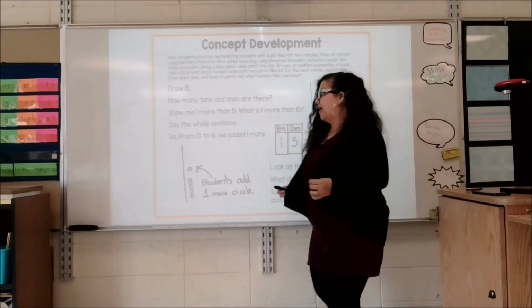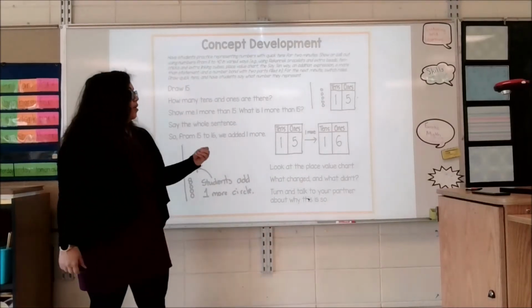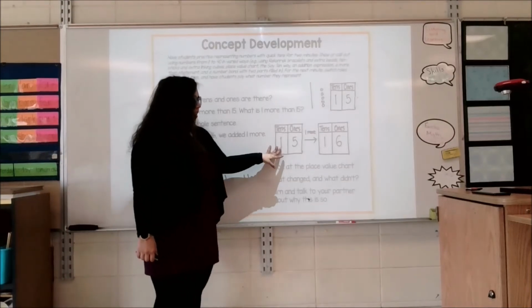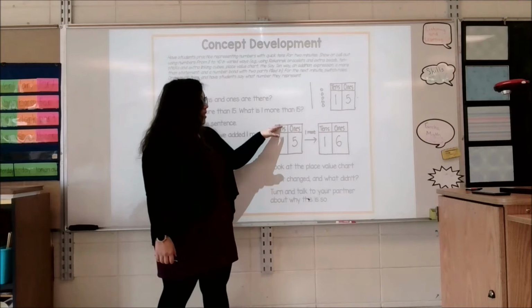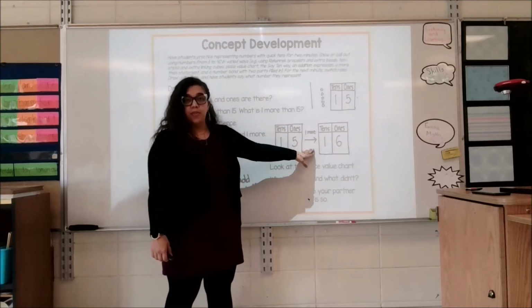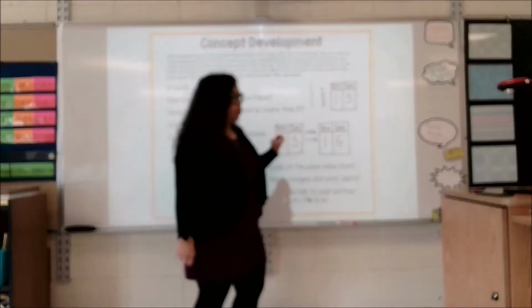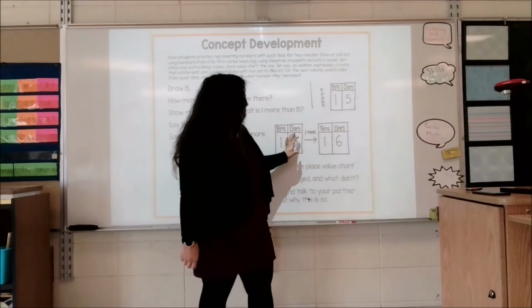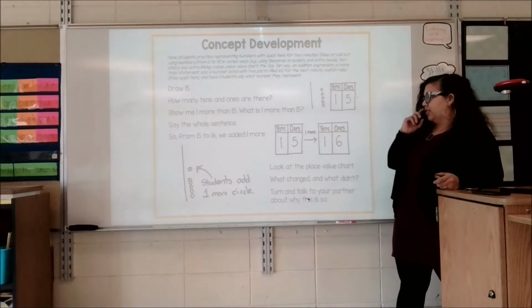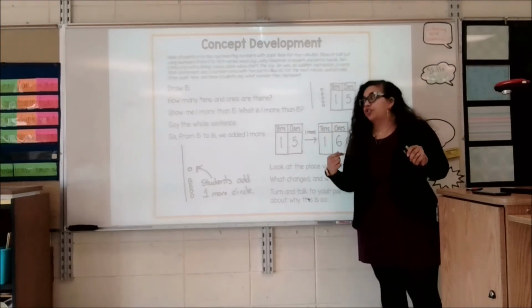Now, what we're going to be looking at is adding one more or taking one less. So here we see 15, so 1 ten and 5 ones, one more. Remember we talked about before how these arrows have meaning? This arrow is showing movement. It's showing change. We're going to go up. We'll make a change of one more, showing 1 ten and 6 ones. So the student will add one more circle to your picture.